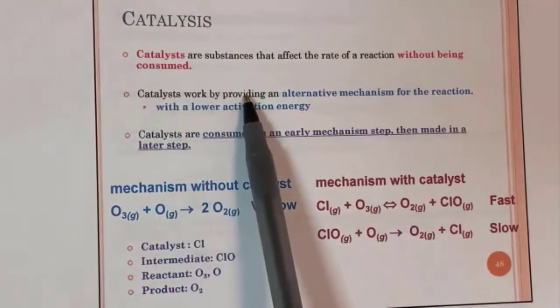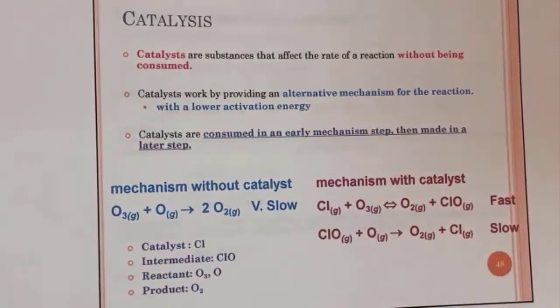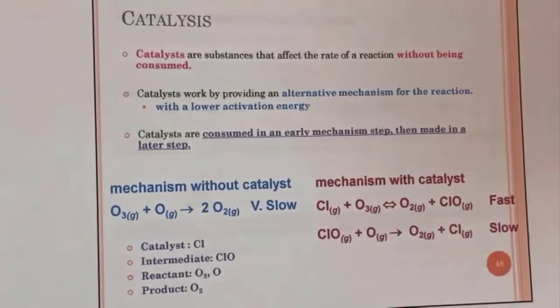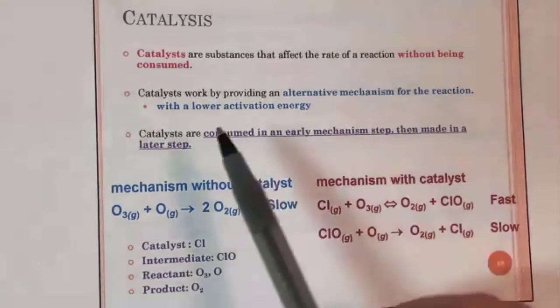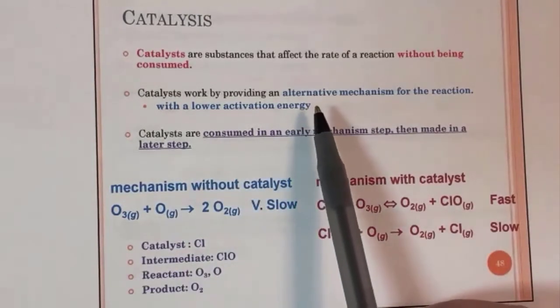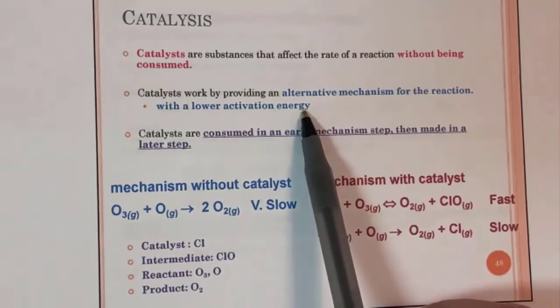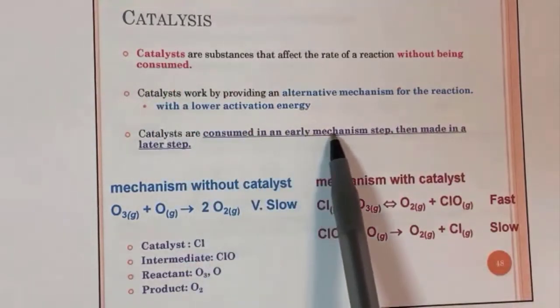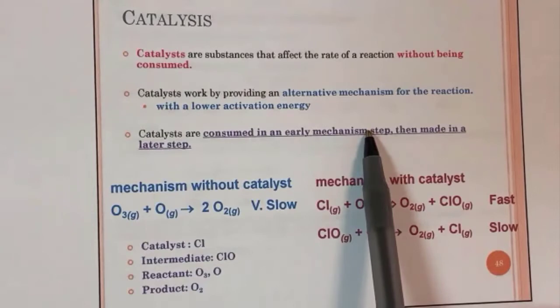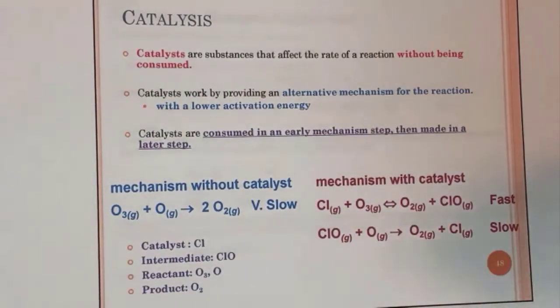Okay, so catalysts actually work by lowering activation energy because they introduce alternative mechanisms, like extra steps or different steps that have lower activation energy, so it goes faster. So how does a catalyst speed up a reaction? It gives you alternative mechanisms with lower activation energy, so therefore it will be faster. Now, it doesn't get consumed, but technically it's consumed in one step. Early on, you do have to put it in because it's a catalyst. You put it in there in the beginning, it's used up somewhere in the middle, but then by the end of the reaction, it's already popped back up. It got remade again. So it looks like it's not being consumed, but really it was taking part in a reaction, but then it pops back up as if it was untouched.